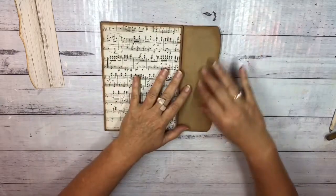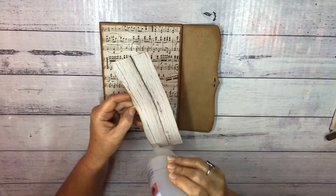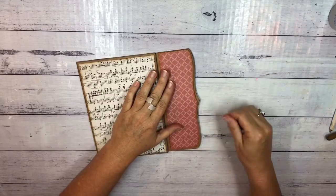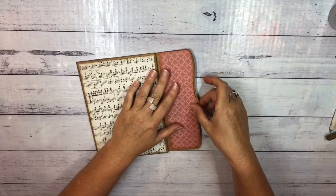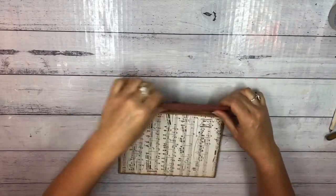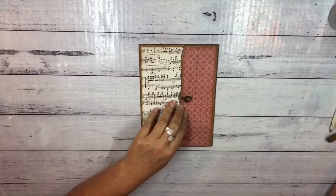So then I can just mat this back bit and we won't see those prongs. Need to come down a bit. Okay. There we go. So then I'm just going to use a Velcro dot to hold that down.